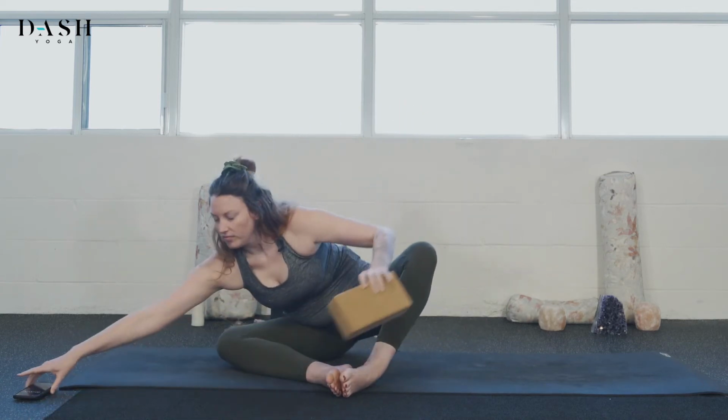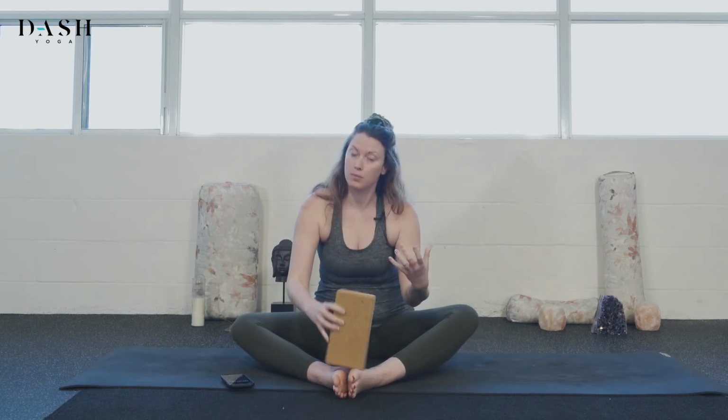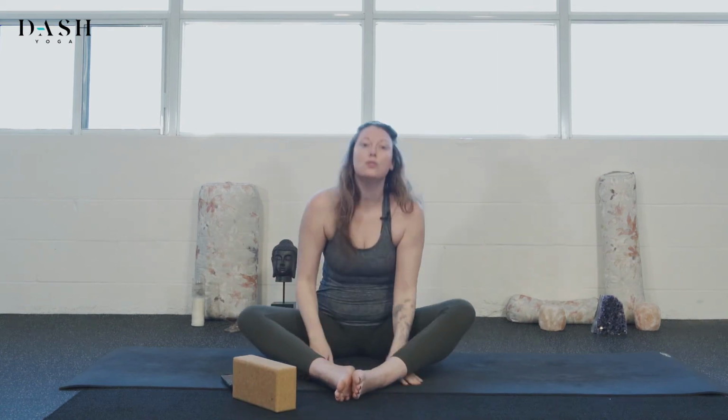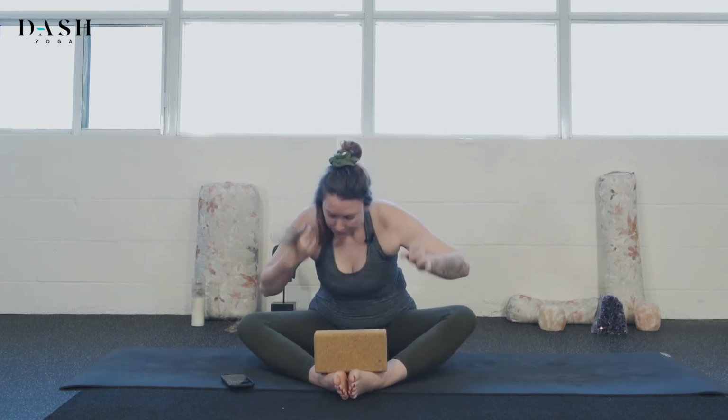Now, if you do have a thin mat, sometimes ankle bones can really dig into the ground. I just put a little blanket under there to keep that cushioned. And then starting to fold forwards. You can utilize a block to let your forehead rest on, or again, props. You can let your hands rest, or even take your hands under your ankles as your forehead starts to fold towards the mat or your heels.